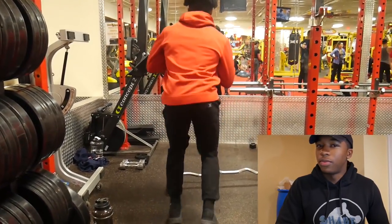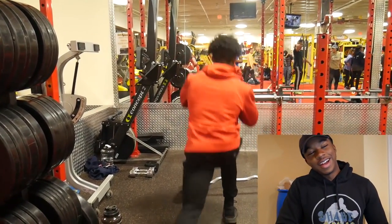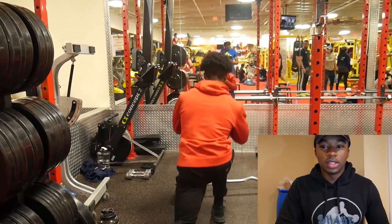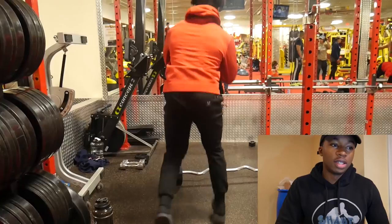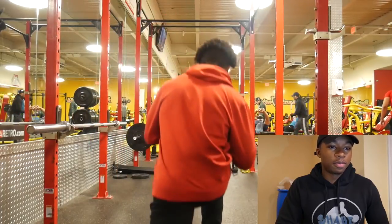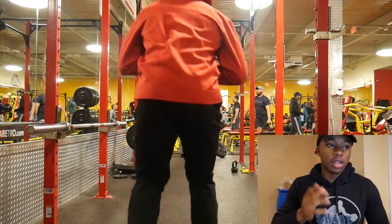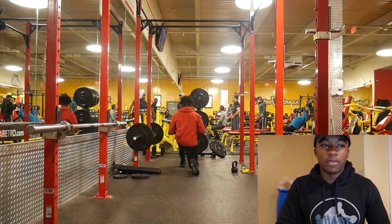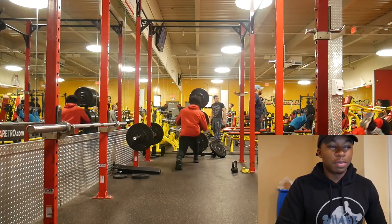Everything I do with legs is all fast-paced jumping — a lot of jumping movements, a lot of supersets as well. For the jumping lunges, I did 10 jumping lunges, then lunged the other side and did 10, lunged back and did 10, went again and did 10. So like I said, it's a lot of high volume, high reps, low weight. I keep everything very fast-paced with a lot of sets — that first workout, the box squats, I did 10 sets.